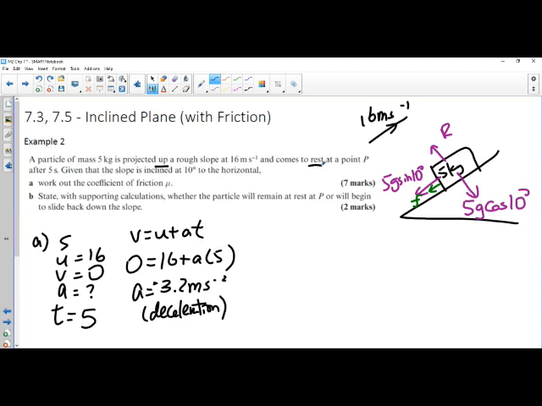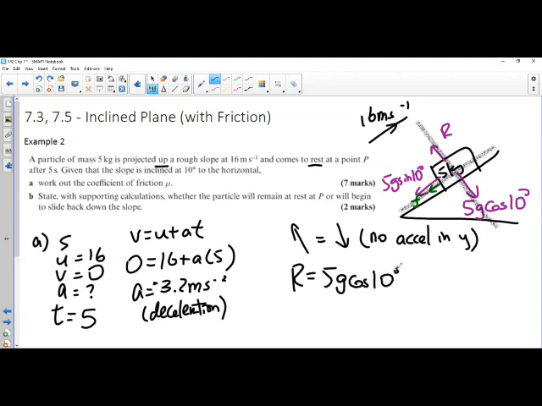So once we've got that, we can look at the force side of things. Do we need to resolve any forces? Let's draw an axis. Do we need to resolve any forces? No, we don't. All the forces are in line. Then the next step will be to draw a force diagram. You can draw one, but because all the forces are on there, probably we can skip it. So step 3. This is not equilibrium, but upwards will still equal downwards because there's no acceleration in the y direction. So R equals 5g cos 10. That's a given, so we don't have to do anything.